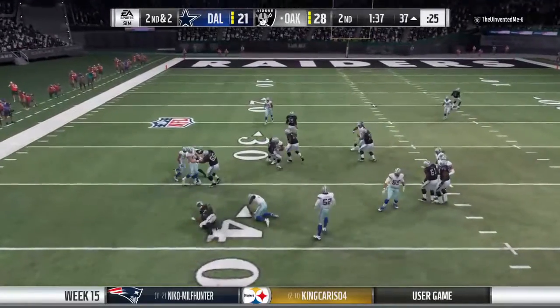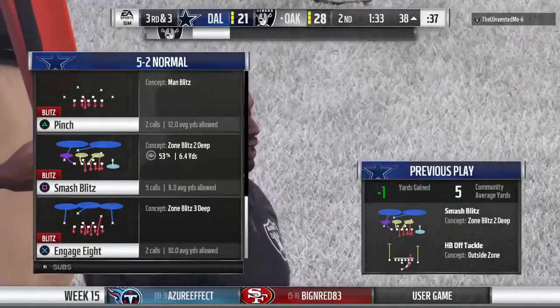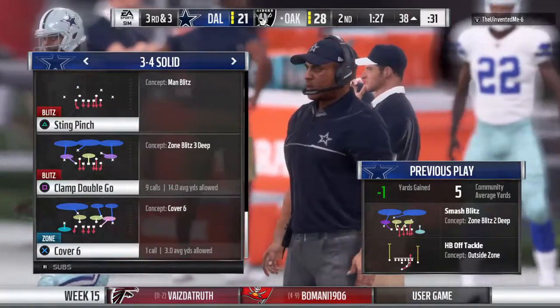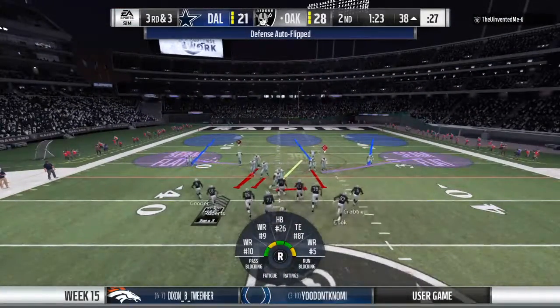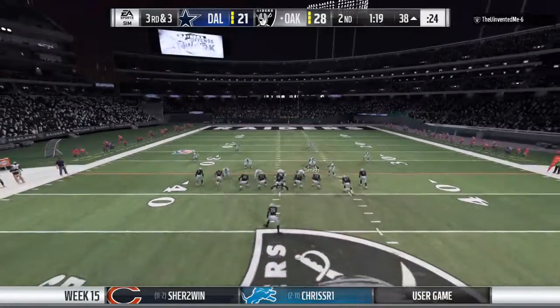Now a handoff as they run left side. And maybe a measure of revenge there. He's had his way in this one, but this time they get him behind the line. From our vantage point, that was just one bad play by the offensive line in a series of really good ones tonight. But I know that they're going to be really ticked off. It's a lot like a baseball pitcher losing a no-hitter late in the game.